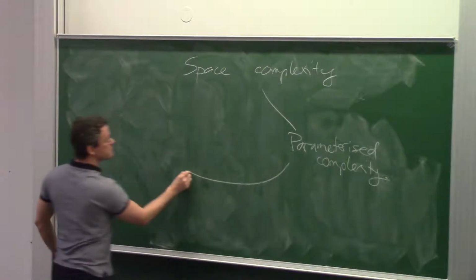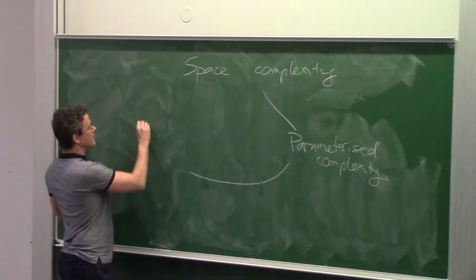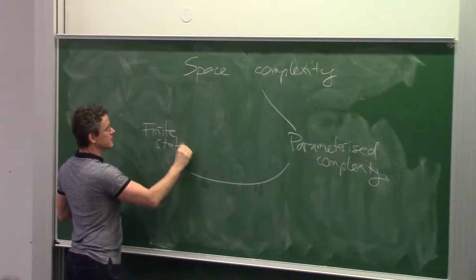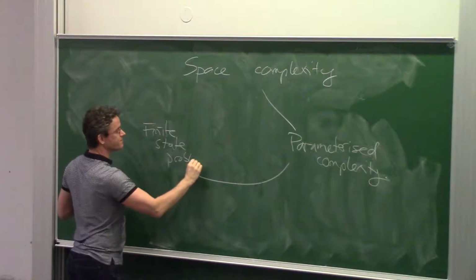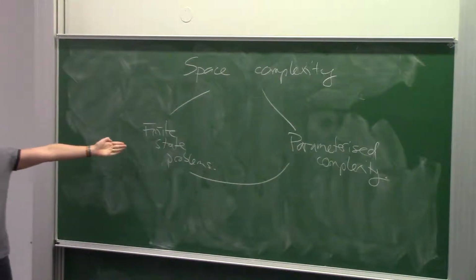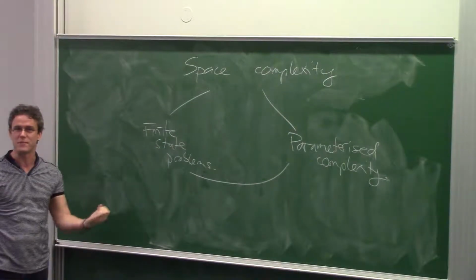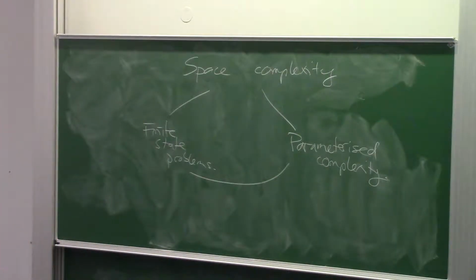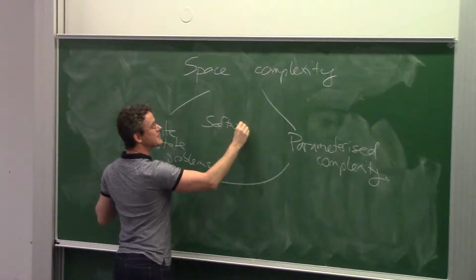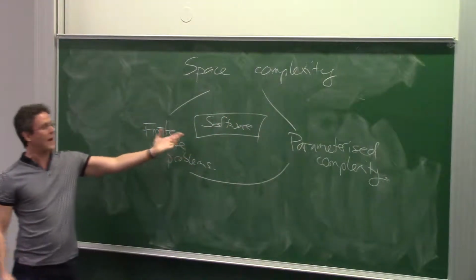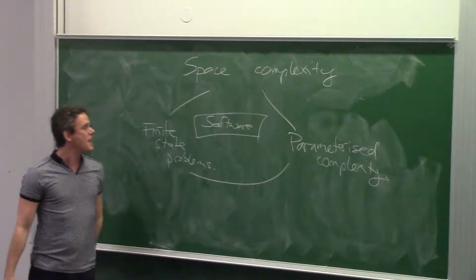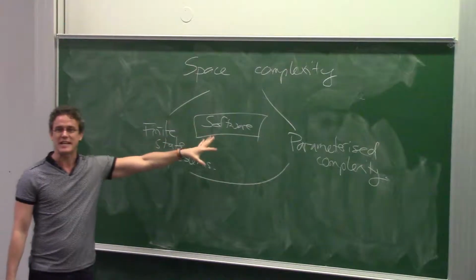So there's parametrized complexity, and then over here we have finite state problems. And this is really running things on finite state automata, right? Which is essentially machines with constant memory. And somewhere in the middle of here, I am going to put software, because although this is, for me, like a foray into something that is purely theoretical with no implementation coming out the other end, actually, it's looking less like this than it was.